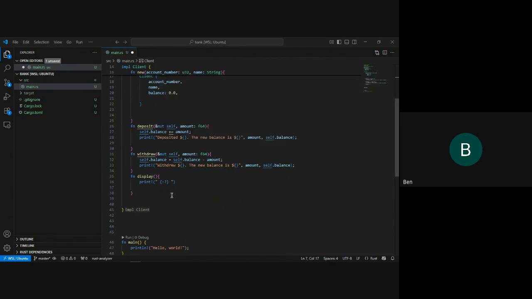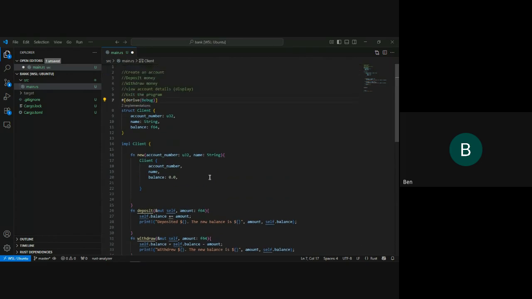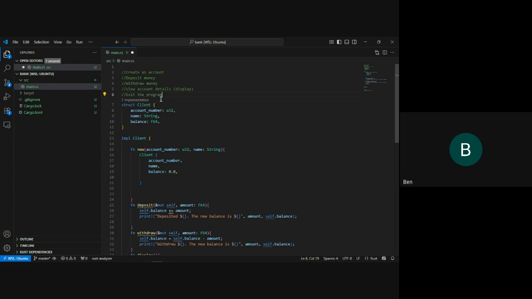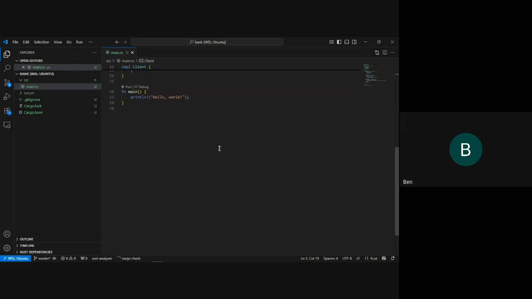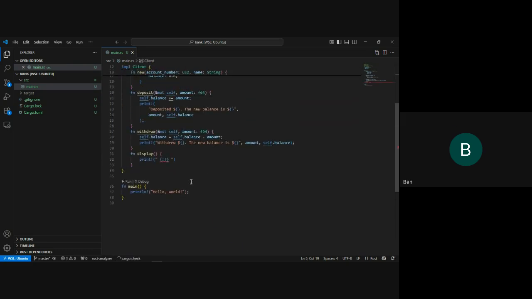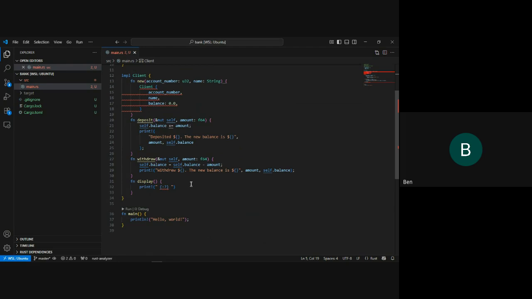We're not going to do it that way, because I want to print out according to what I want. I don't want it to look like an object with curly brackets and so on. So I'm not going to use this. I'm just going to print out what's going on here.